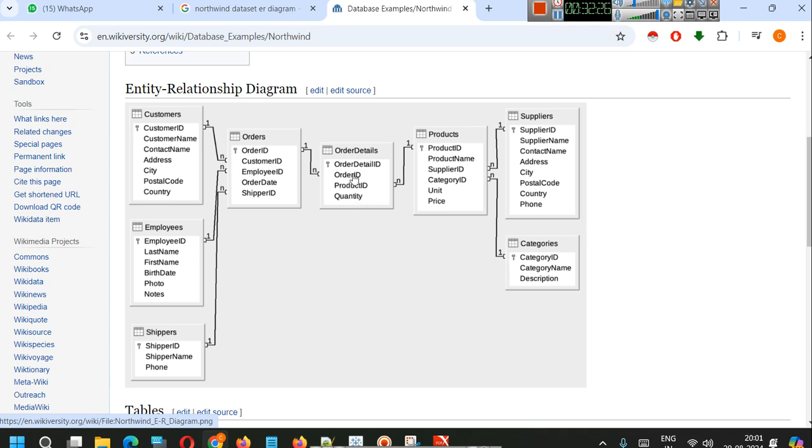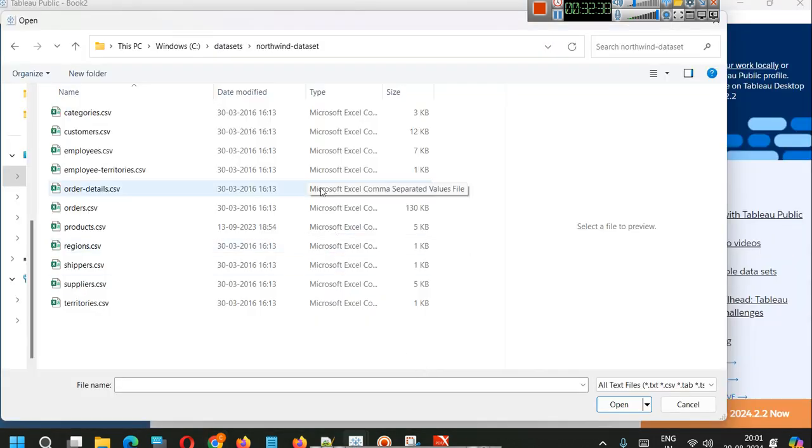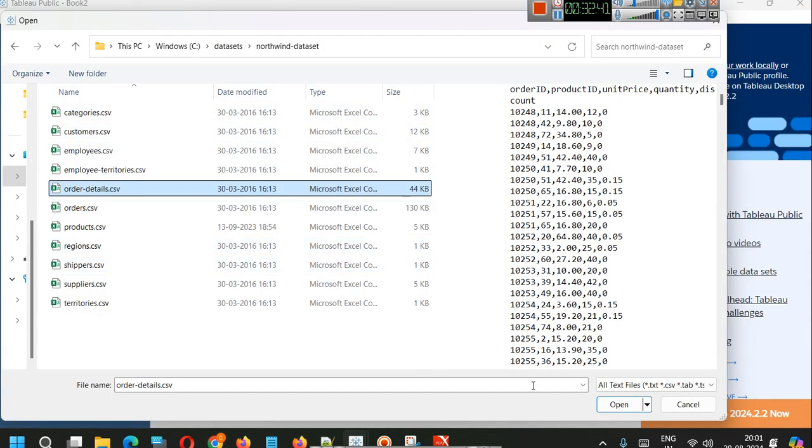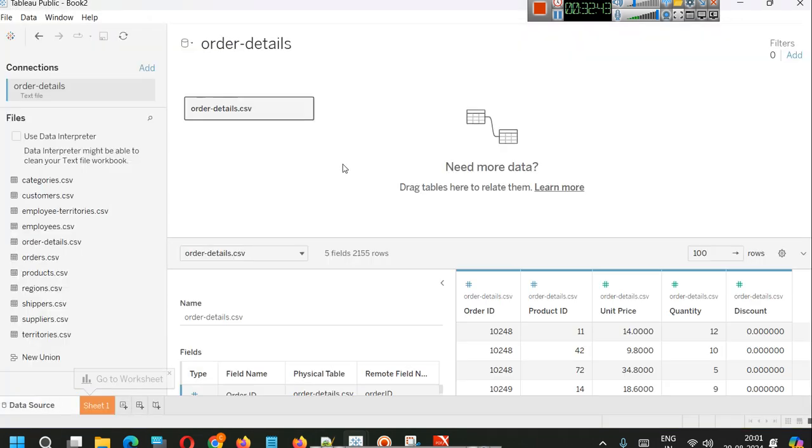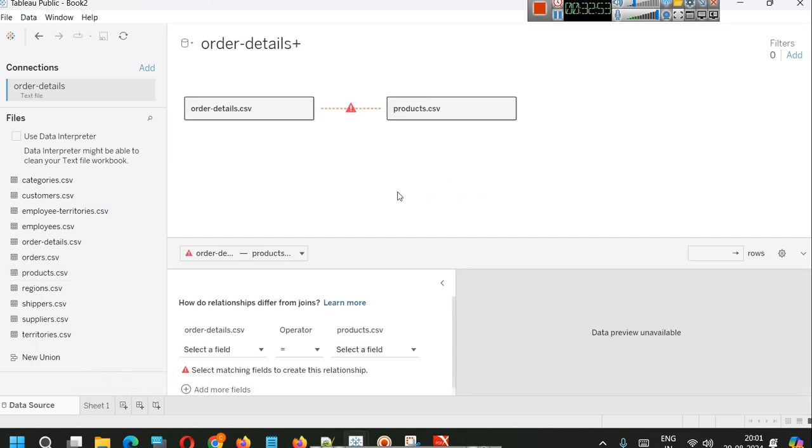Order ID here is the same as order ID in the orders table. Product ID here is the same as product ID in the products table. So first I'll click order details, and it will create a structure like this, it will load it for me. Now I will connect products with it, but it is not connecting. Why? Because of case mismatch.